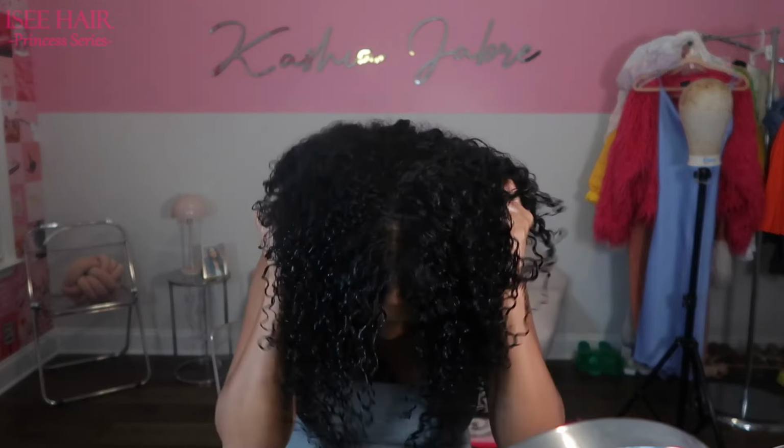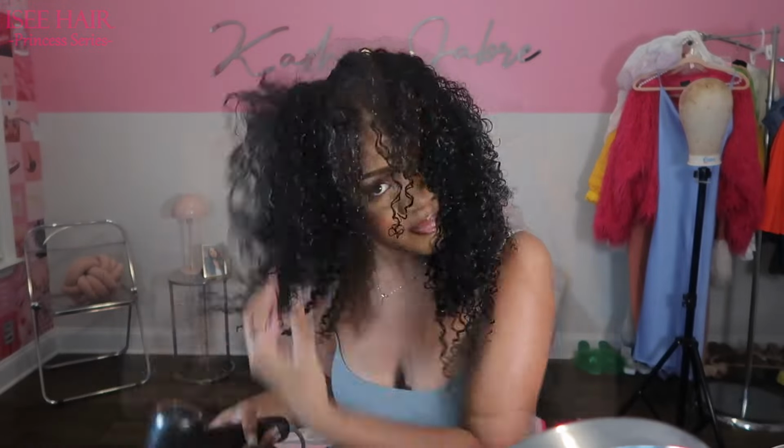All right, so now that I have the hair pretty much on the top and the outside defined, I'm just gonna take my blow dryer. I don't have a diffuser, but if I did have a diffuser, I would use it. So I'm just gonna use my blow dryer and go through and dry the hair. And as I'm drying it, I'm gonna do this motion on my hair to make the curls a little bit more bouncy and just give that overall round shape that I'm going for.